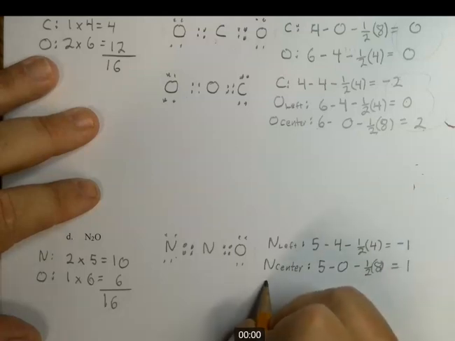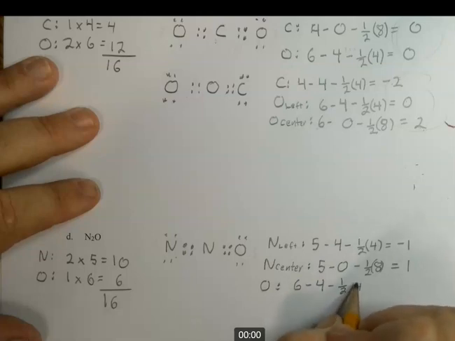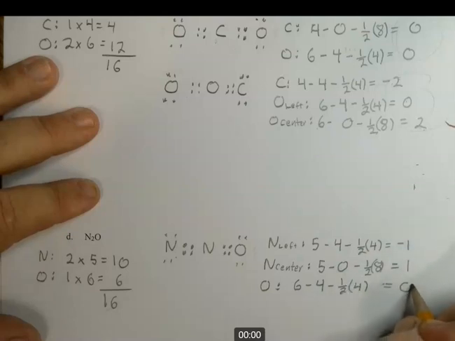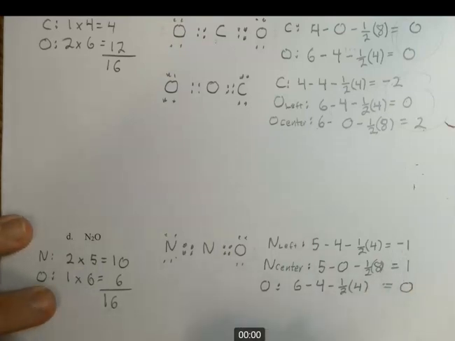And then we have the oxygen. There's only one, so we just call it oxygen. That's going to be 6 minus 4 non-bonding minus 1/2 of the bonding. And that's going to give us 0. And these three numbers add up to 0, and that's what you want, -1 plus 1 plus 0. That's what you need to have. Okay, let's see if we can get something that's better than this with the other configuration. There's only one other configuration. That's going to be NON.